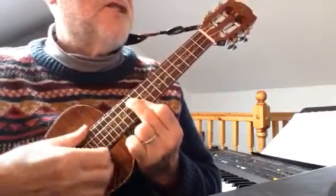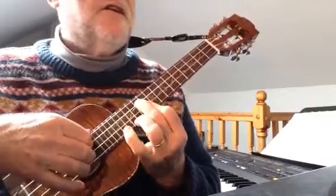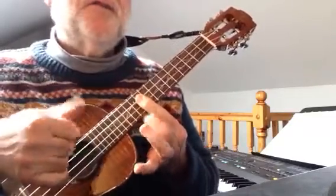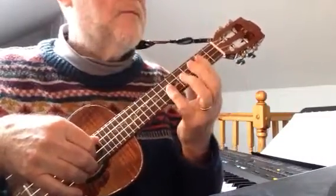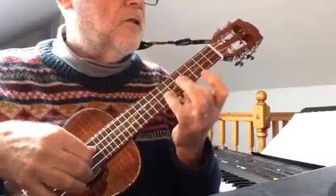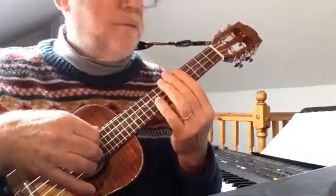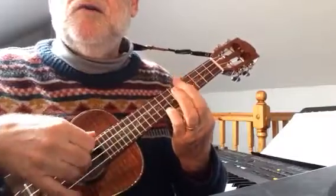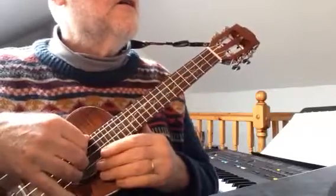Then just a little bow to oriental traditions — interesting thing about that G is that shape is the first major chord where you can play where all the notes are in the right order, so if you're playing on the piano going G, B, D, G. G minor is of course there. So it's a useful shape to be aware of. Notice when I was doing these fourths, the fingering to use. Try and develop these bar ideas with all the fingers. I remember doing a version of Fly Me to the Moon where the ending was — I used an F chord, but then — useful little techniques.